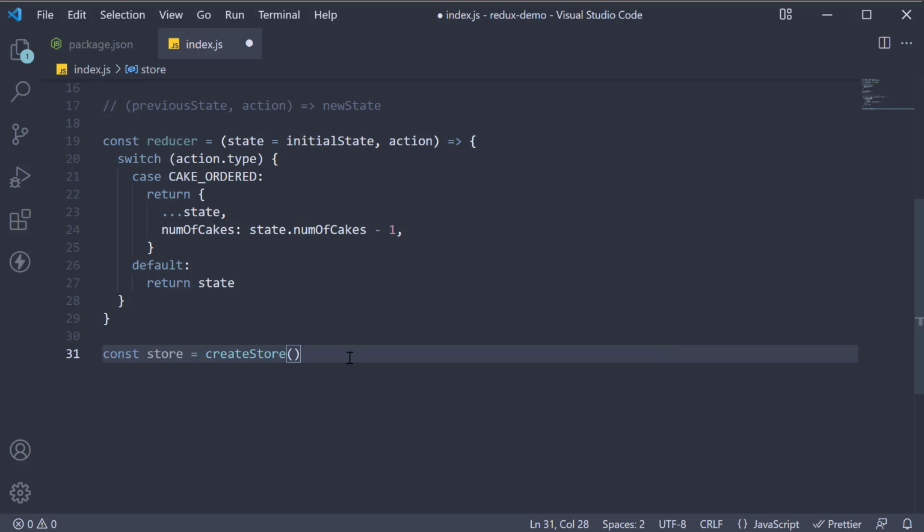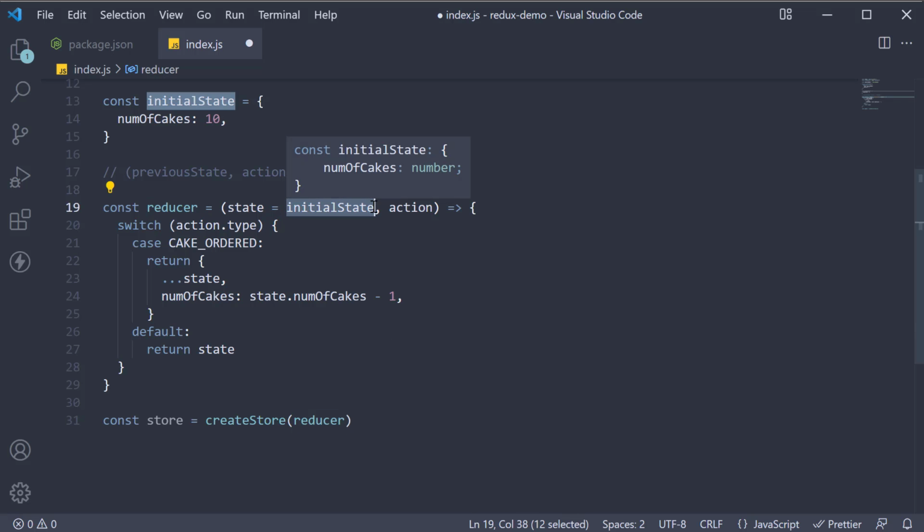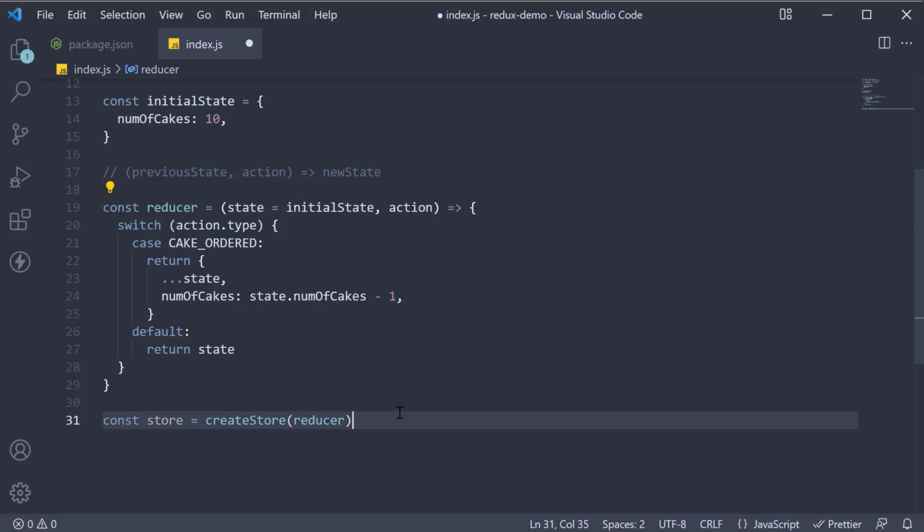The createStore method accepts a parameter, which is the reducer function. The reducer function has the initial state of the application. This is required for the store to make the state transitions based on the actions received. So that is responsibility number 1, Redux store holding the application state.